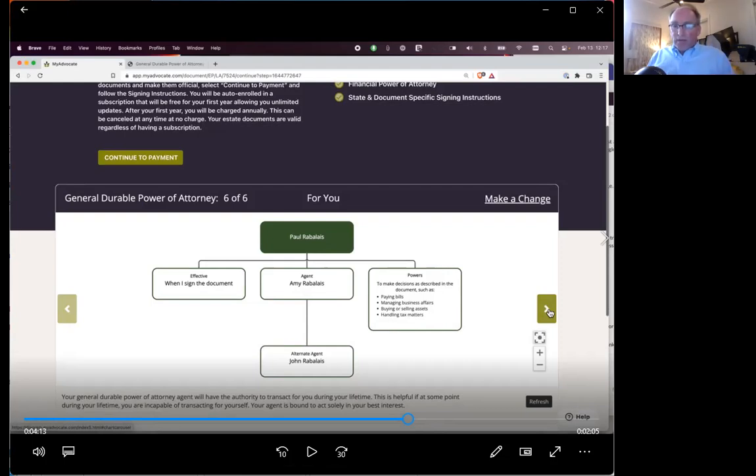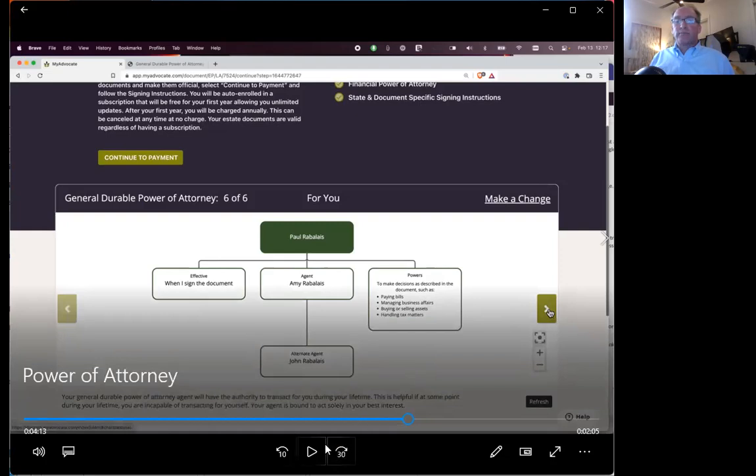But know that you can get your power of attorney 100% for free, even without the requirement that you incur a subscription cost, because we give MyAdvocate users the option of canceling the subscription payment by going to the billing menu before the 90-day subscription cost is incurred. And even if you cancel your annual subscription in the next 90 days, or anytime that you cancel it, your power of attorney document will still be valid.